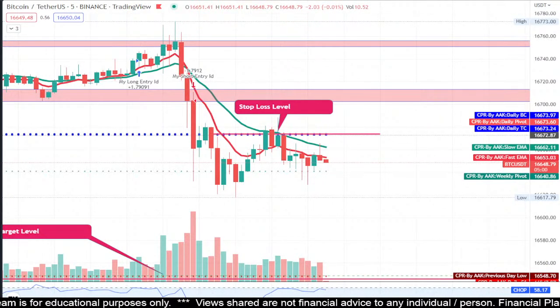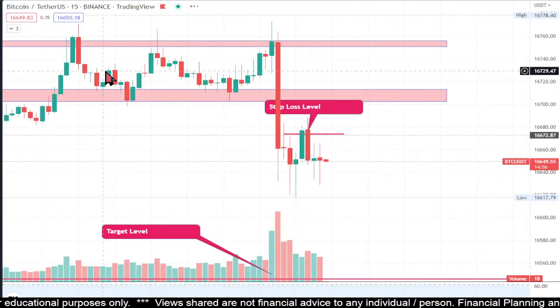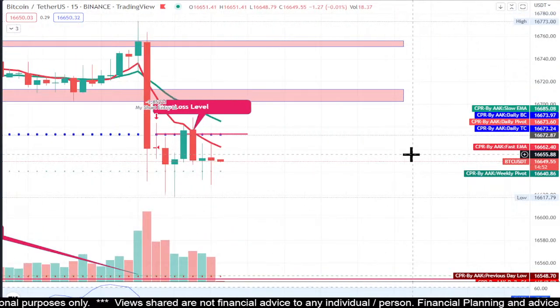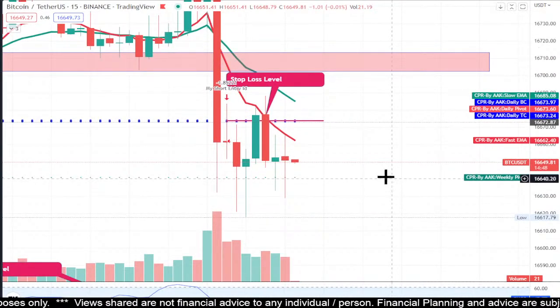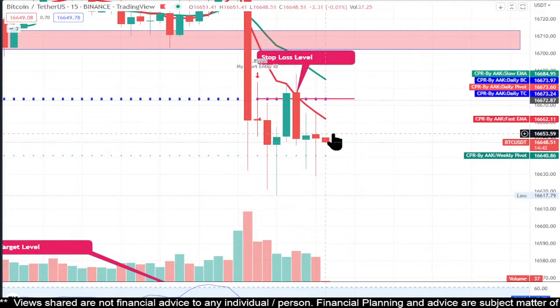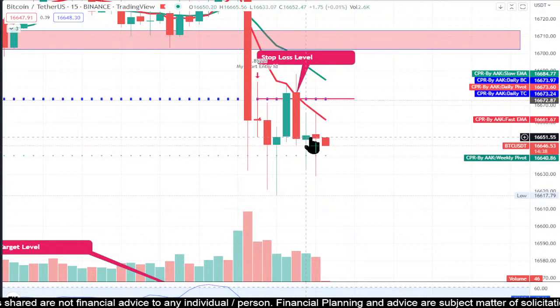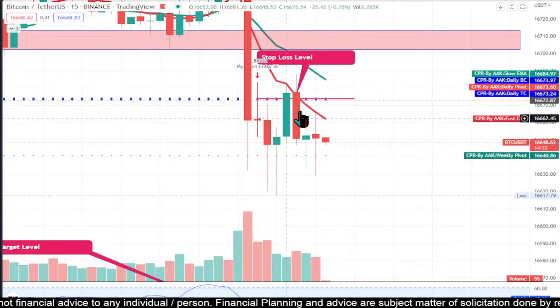Okay, here is something that we need to see. Let's look at the market on the bigger time frame, which is 15 minutes. Let's zoom in on the chart a little to have a clearer look. Here it is. So in 15 minutes, it is creating a doji, or a dodging candle.